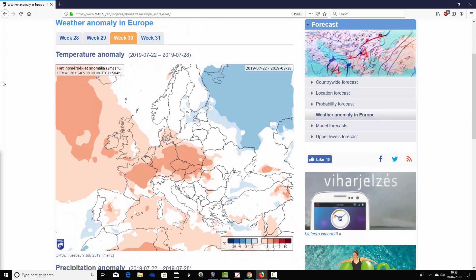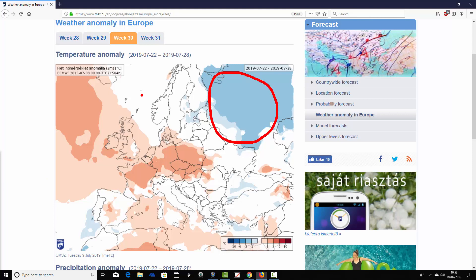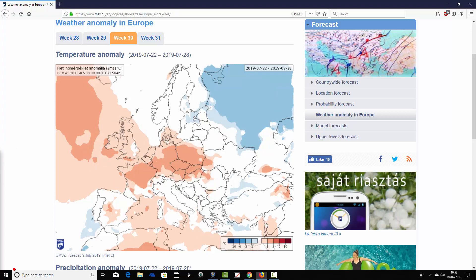Week 3 — week 30 for the year — is looking like this. The cold anomaly is beginning to fade away from the east and northeast of Europe. We've still got cold anomalies back into Russia, but otherwise much of Scandinavia and down the eastern side of Europe the temperature anomaly is recovering to average. It's beginning to lift up and we're going into more of a recovery phase through this week 3 period, which is the 22nd to 28th of July. Further west through central and western parts of Europe it's warmer than average — much of Germany and Poland going warmer than average, France going warmer than average, Ireland and the UK a little bit above average with the temperature anomaly too. Down in the Med it's close to average, but most eastern parts of the Med are seeing a recovery in the temperature anomaly.